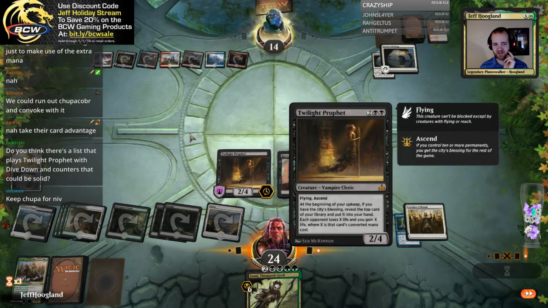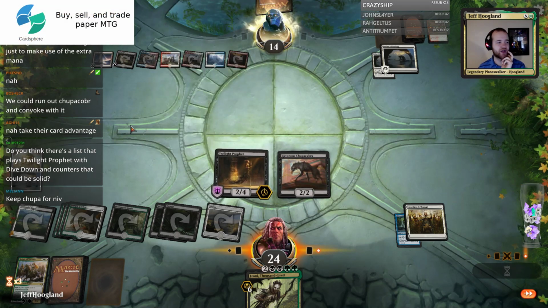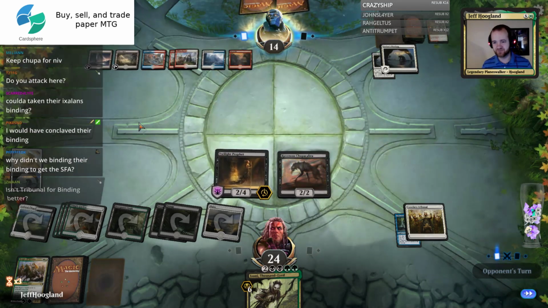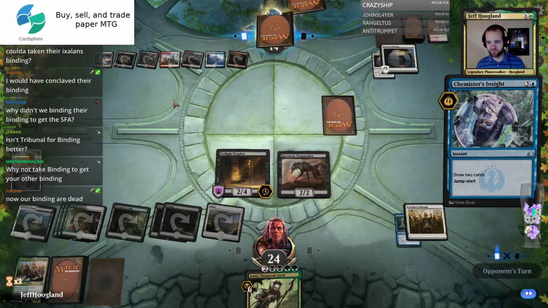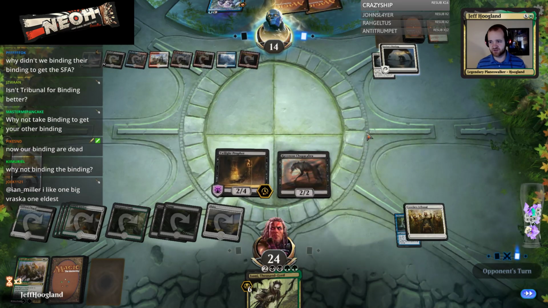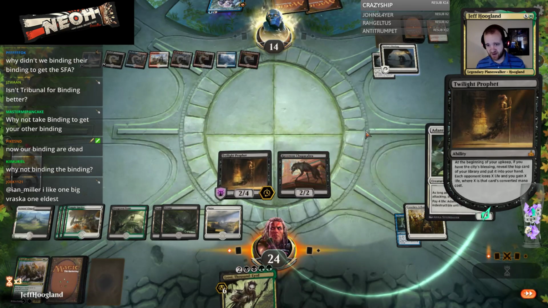I don't know. I've got active Twilight Prophet, and they have Field of Ruin and Detection Tower. I know they're about to cast Niv Mizzet, but what are the odds they have Niv Mizzet here? It's low, right? Oh yeah, I should have Tribunal their Binding and then Binding their Surprise Santa. That is correct. Because if I draw another Binding now, I can't cast it.